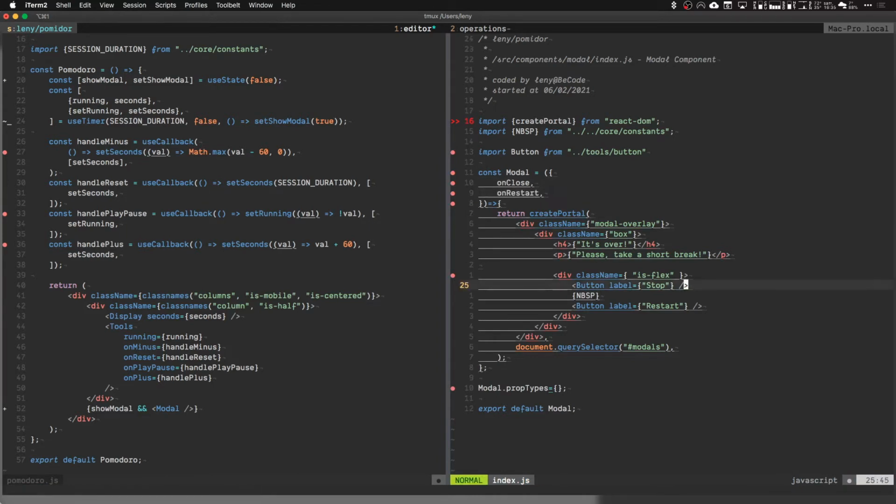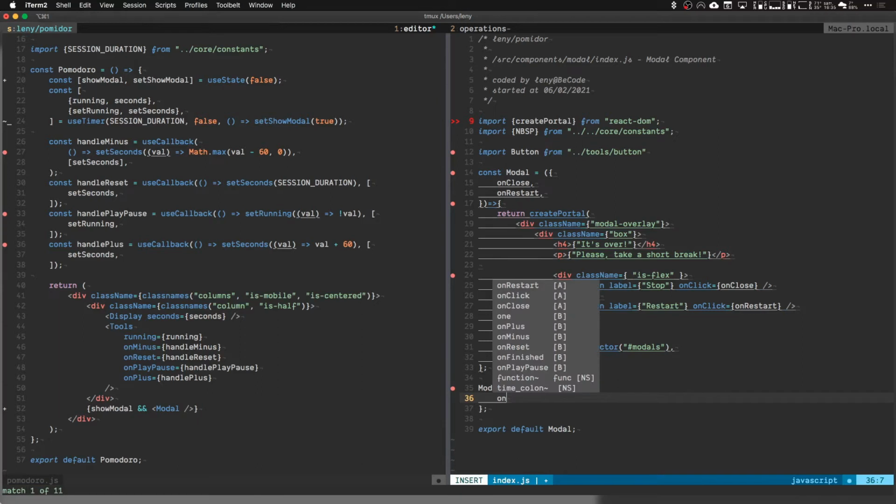And here simply say onClick onClose and onClick onRestart. We don't forget to declare that here.